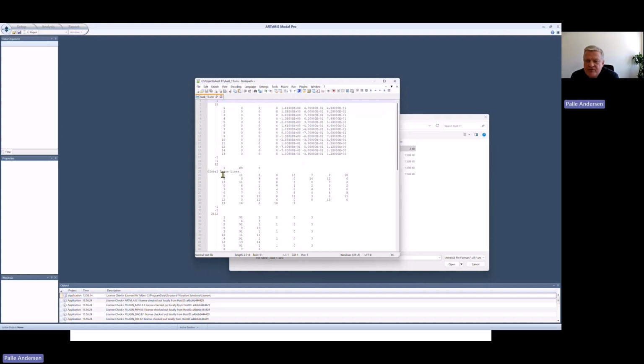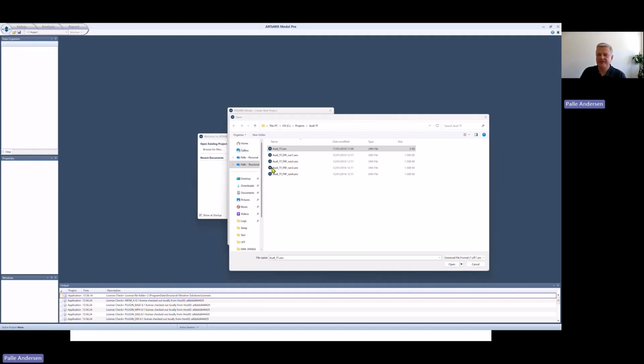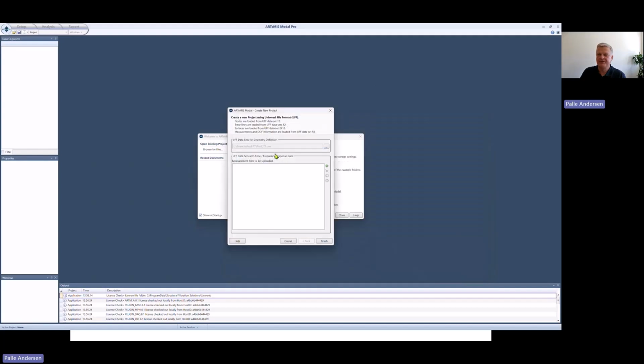Here we have a universal file format file where we have the definition of the nodes, the geometrical nodes of the structure. Here is a section where we have the definition of the trace lines between them, and this is a definition of the triangular surfaces that are connecting them to make this structure look solid. So it's a quite simple format for the structure, but we can try to open this one.